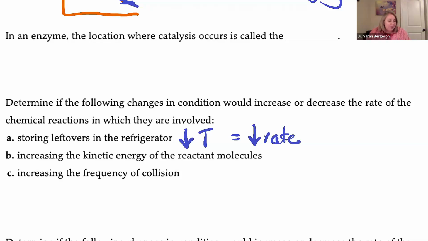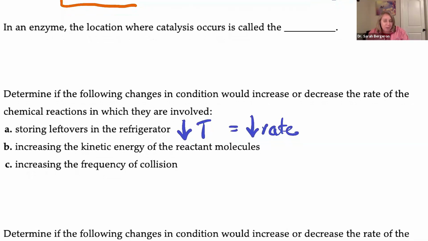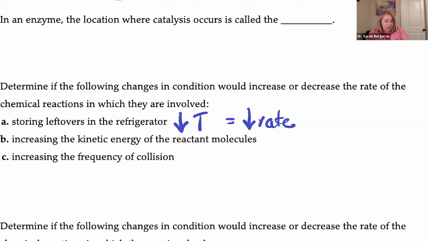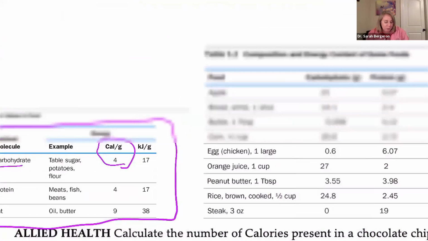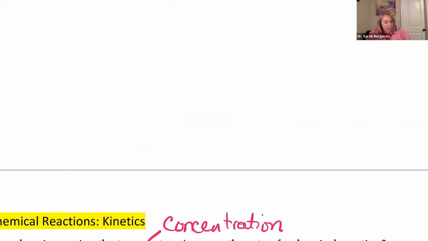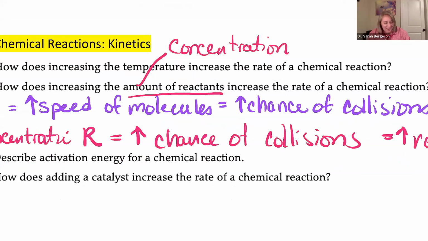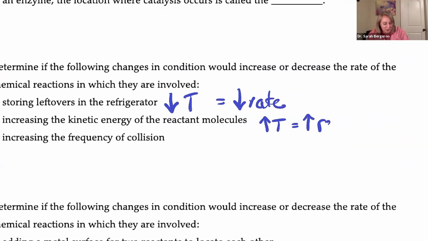All right, increase the kinetic energy of the reactant molecules. Remember, kinetic energy is movement, right? My little boy's got lots of kinetic energy. So the kinetic energy is really our temperature. Just think about, if you go for a run, what happens? You feel hot, right? You've got a lot of kinetic energy. So you increase the temperature, that means you are going to increase the rate.